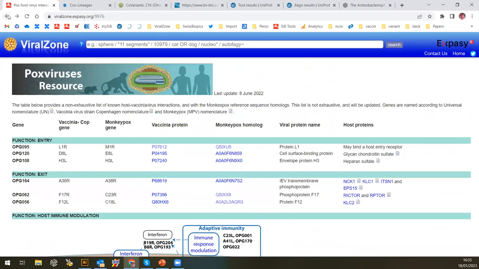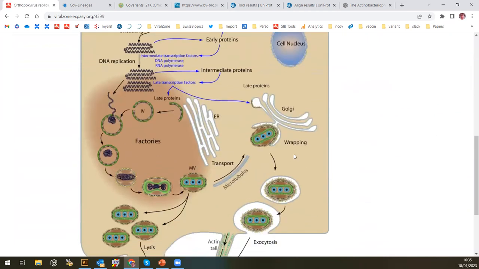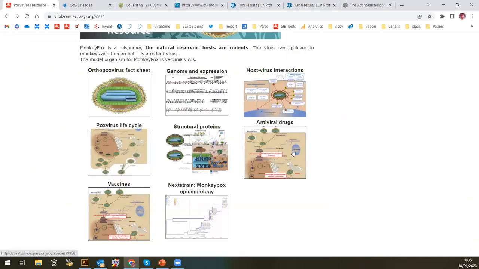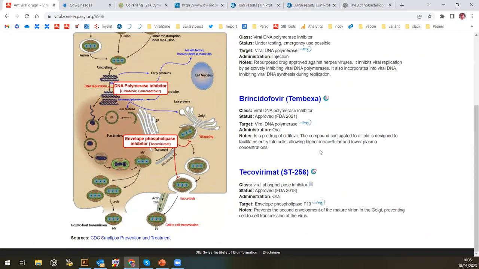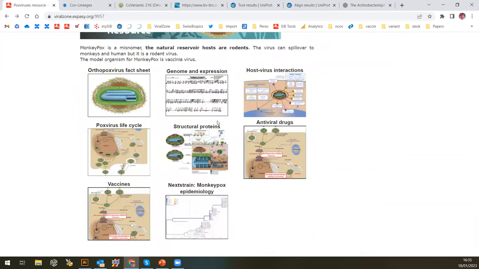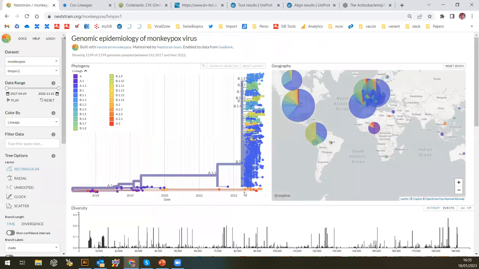So for interactions, of course, the life cycle was made with experts a few years ago, it's pretty much the same for monkeypox and vaccinia, the structural proteins I showed you, and the antiviral drugs. So there are already existing antiviral drugs. You see the three most used known, and you have two kinds of drugs. So again, when you stop the cycle somewhere, you kill the virus. Often you need to stop the cycle at different parts because the virus could evade just one push, like for HIV. And it leads to mixed strains as well, in which you can see the monkeypox circulating.